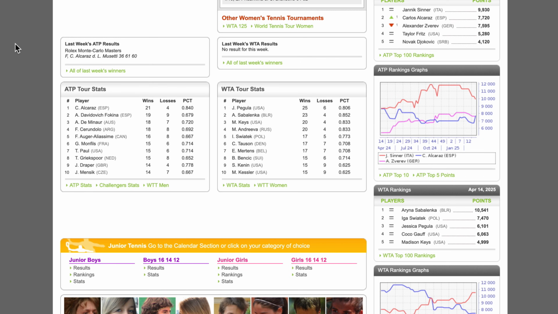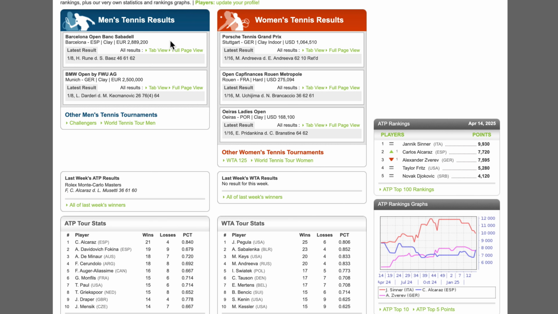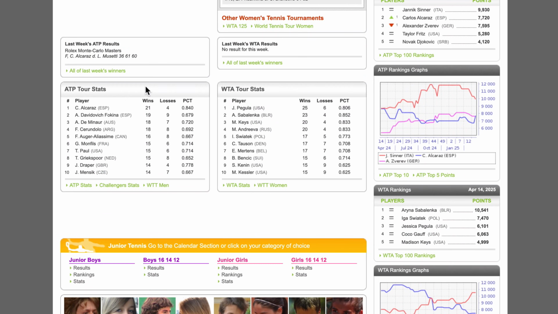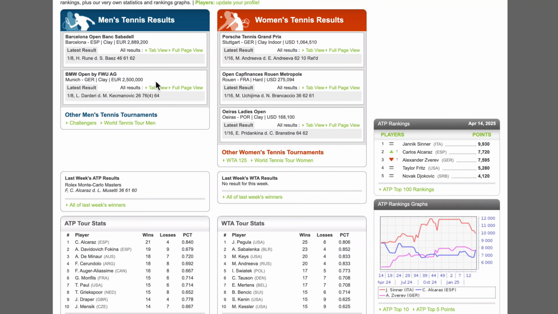You can also check out coretennis.net. This is a relatively easy site to read. You can navigate yourself around it. It's got pretty much the same, it's got data, it's got the tennis results, it's got all the players in there, the tournaments that are coming up, the rankings, the statistics, the country watch, and so on, right? So if you want something just as an alternative, Core Tennis is worth checking out.